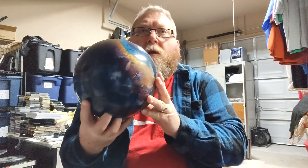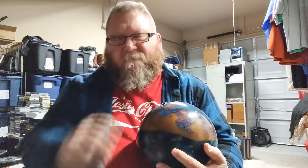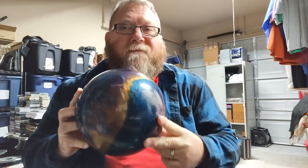I searched Facebook Marketplace one time looking for things that were free and ran across ten bowling balls. Two of them had bags — there was a three-ball bag. I took everything, including some cleaner. I sold one locally for thirty dollars. I've sold all the balls but one now. This was the ninth one — someone sent me an offer for twenty-two dollars. I had it listed at forty-five with free shipping, so I'm only going to make about ten dollars on it, but it was free off Facebook Marketplace.